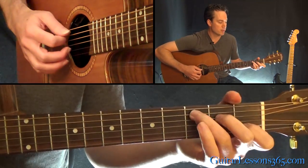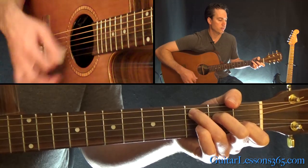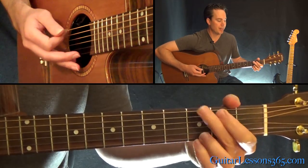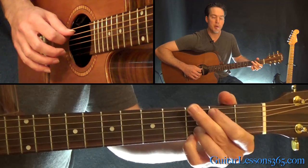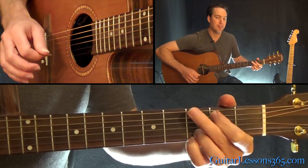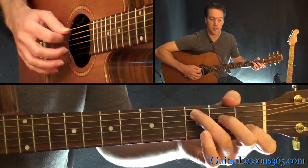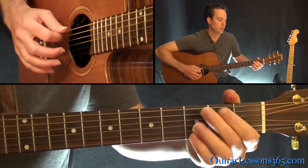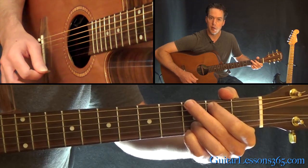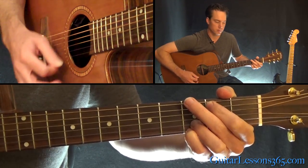So we start with a C major. Then it goes to a G major, but instead of strumming the full G major from the 6th string, just strum from the 5th string. So that makes that B to be the bass note. So we have this between the 2 chords. All right, the rest of it's just a normal G major, just basically strum from the 5th string across.